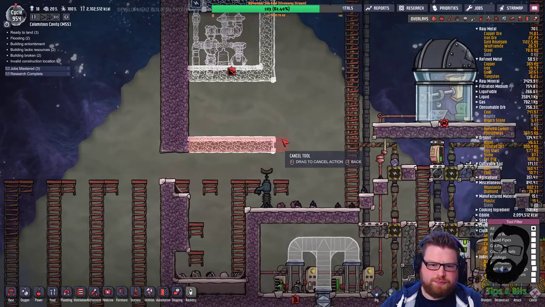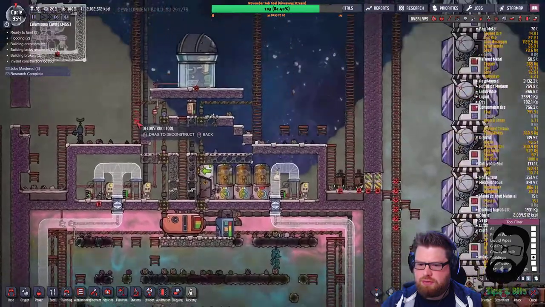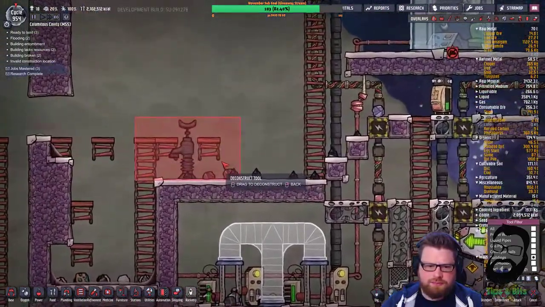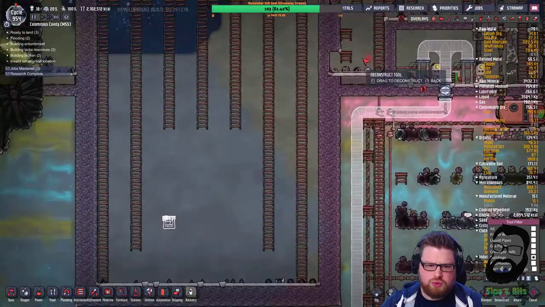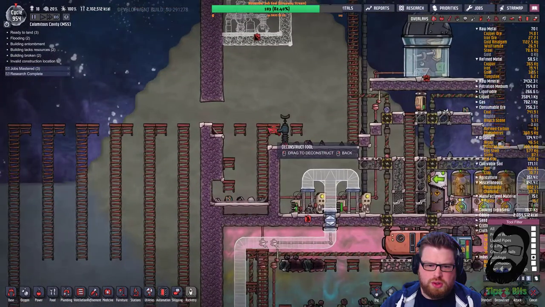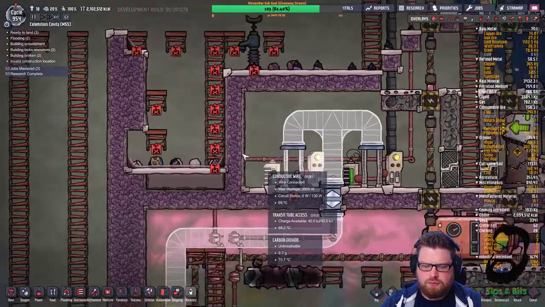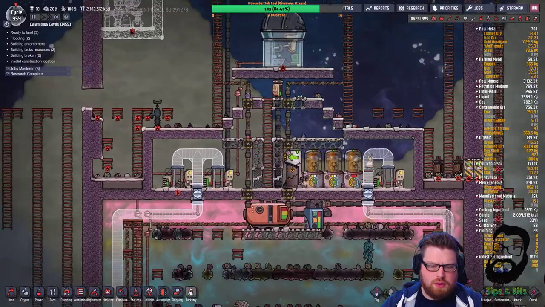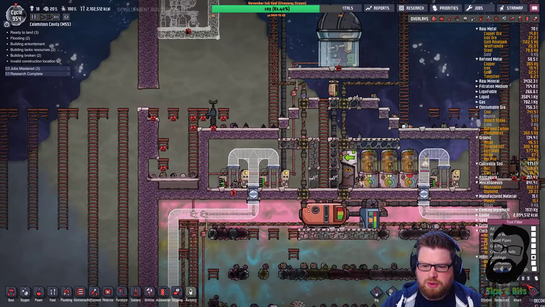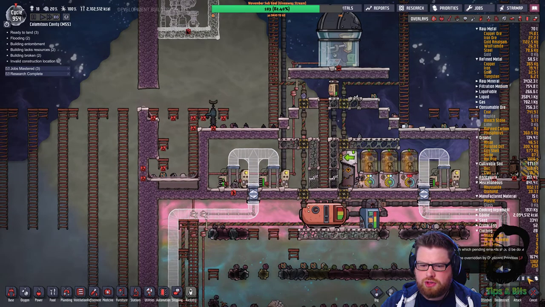Yeah. Change my mind. Let's get rid of all of this. Yeah, I'm going to get rid of all this crap. Apart from this ladder. And we will deconstruct this wall as well. Get all this mopped up too.